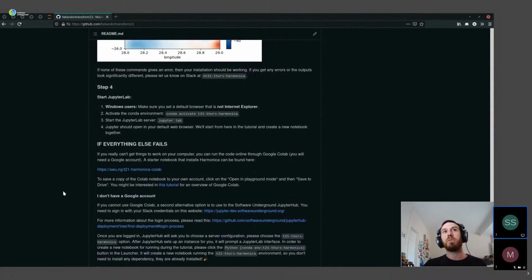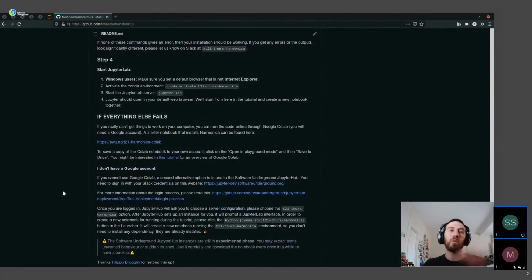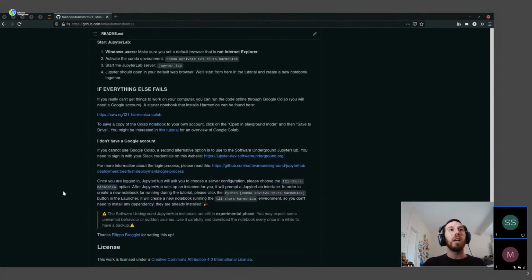But if you run into a problem while creating the environment, or if you don't have the time to do so and you want to follow along and you don't want to pause the video, we have 2 backup plans. The first one is that we created a Google Colab notebook. So you can run the notebook here, and it has a cell for installing all the dependencies you might need.